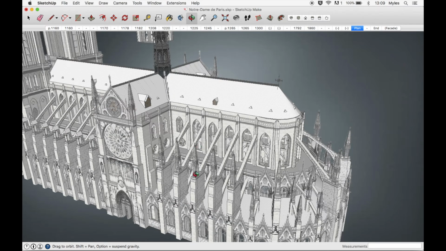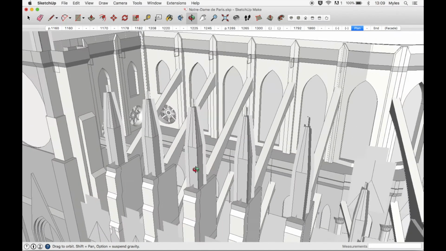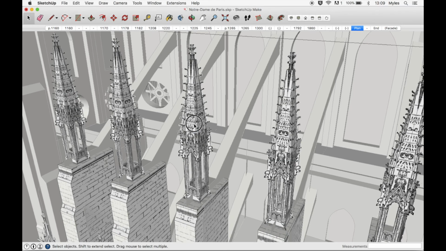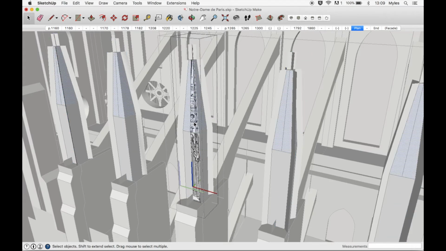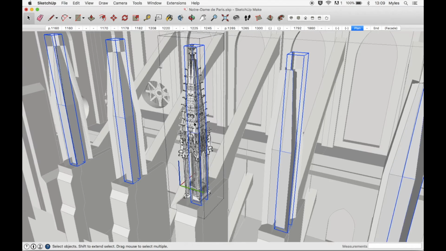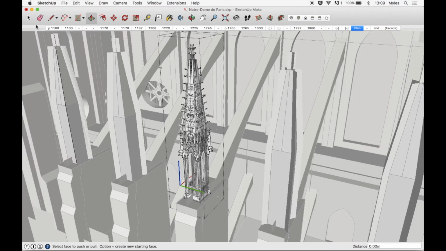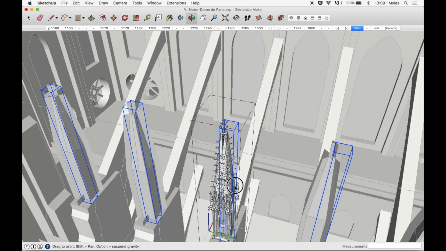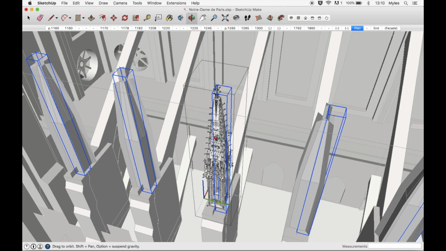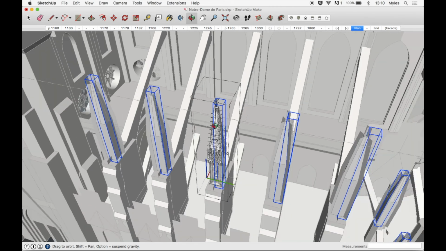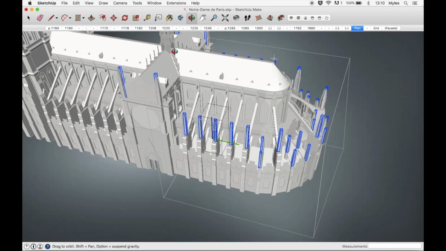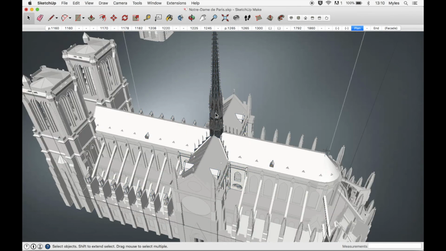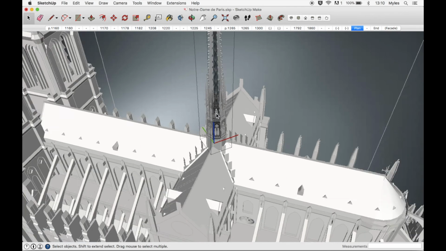The same thing goes for this spire. The spire right here is only made up of 1/4 in 1/8 sections. Here you see 1/4 of the spire of this little tower that has been copied endlessly. And same thing goes for the central spire, which is divided into, you guessed it, 1/8 sections.